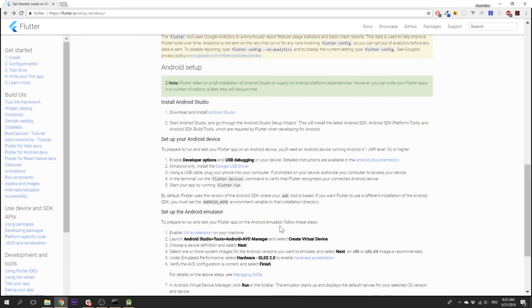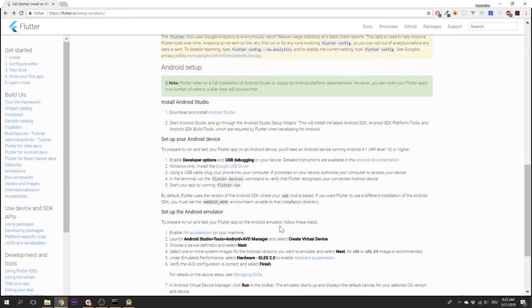You can see them here in the official docs. And by the way, if you want to install your app on a real device, that is something we'll also do later in the course. And you can, of course, already go through the steps you see here if that's important to you right now already. But again, we'll do this together later in the course. For the majority of the course, we will work on the emulator though.